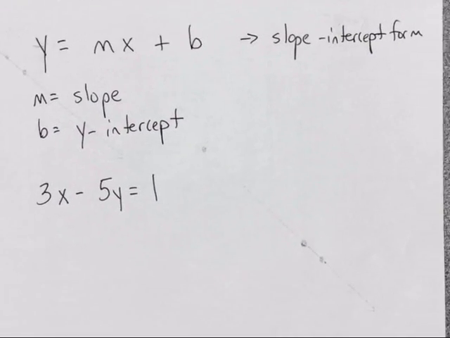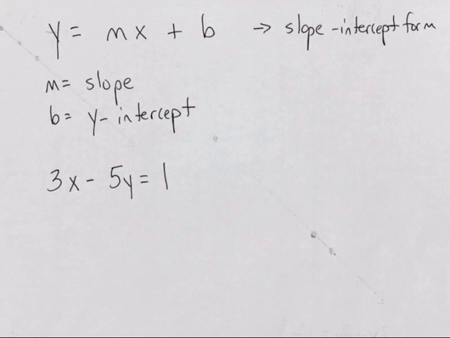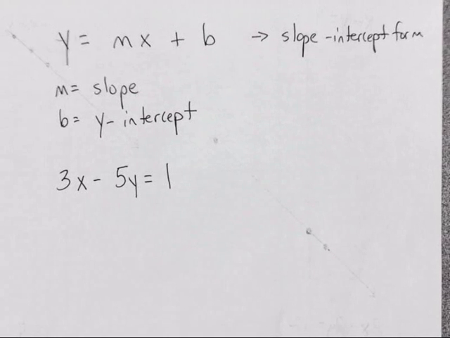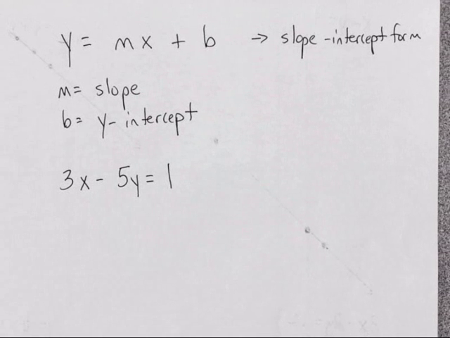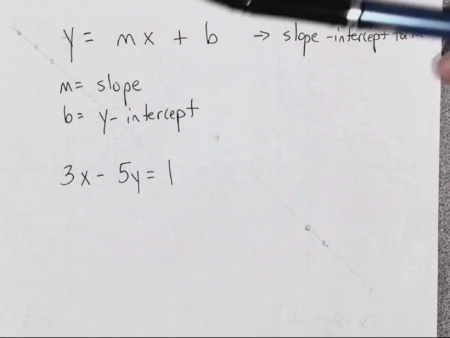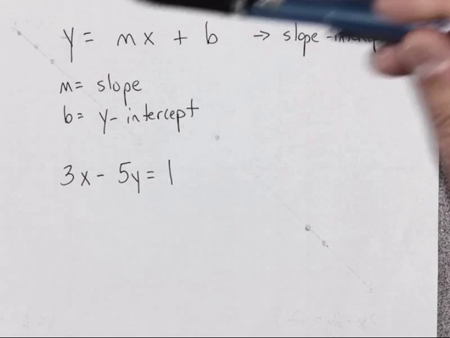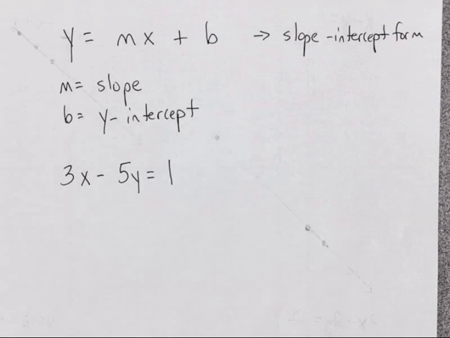So once we have an idea of what slope is and what slope tells us, then we can actually use slope to try to write an equation of a line. And one form in which we can write an equation of a line is slope-intercept form. Hence the name slope-intercept form. It gives us the slope, which is m, and the y-intercept, which is b. So this is the format for slope-intercept form, y equals mx plus b. If I can rewrite a linear equation and put it in this form, then I automatically will know the slope and the y-intercept, which will then help us to graph equations later on down the road.